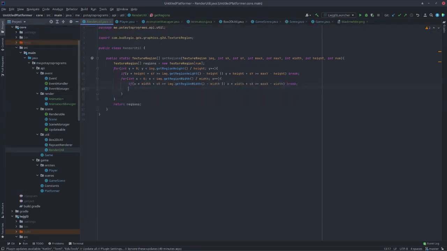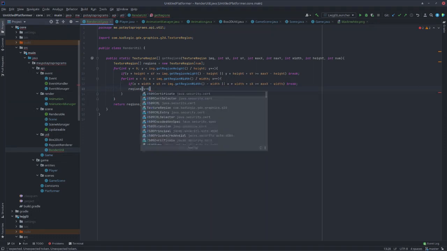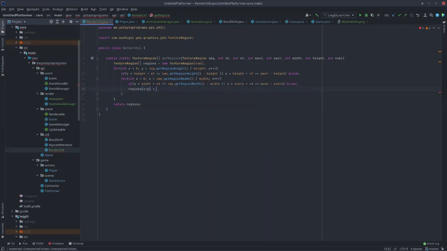Now that we've done all that checking, we get to do regions, and this is going to be the y plus x is equal to a new texture region. We supply an image.